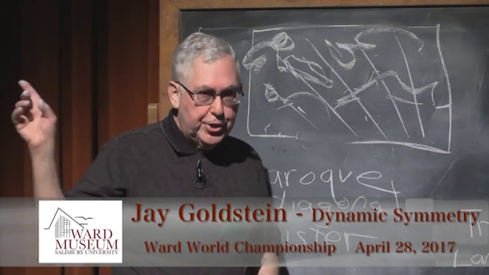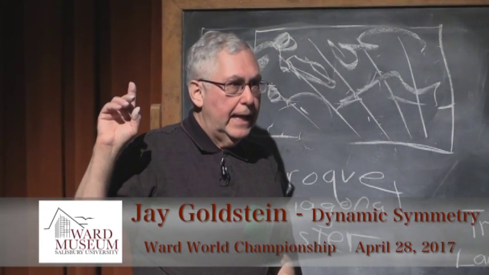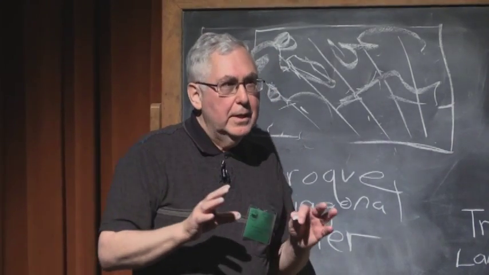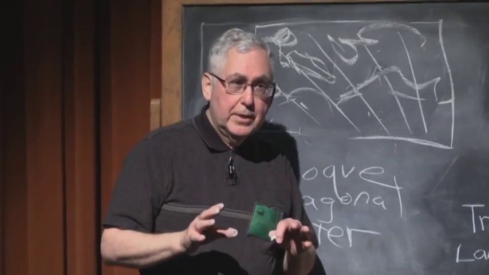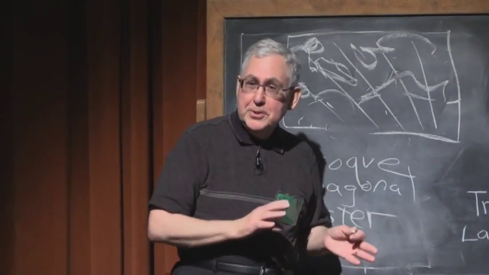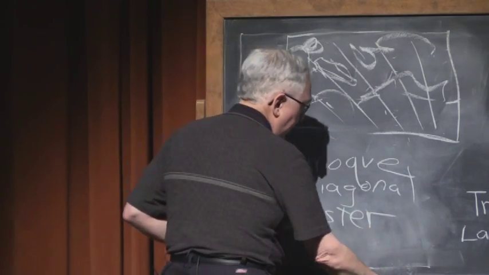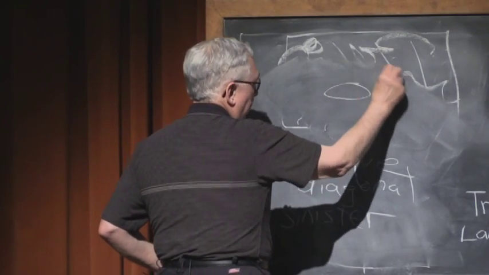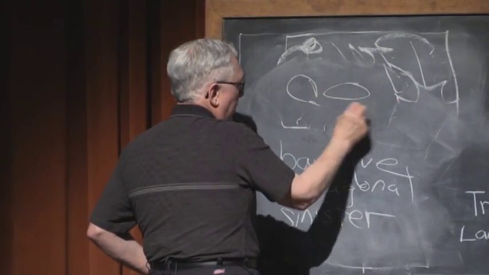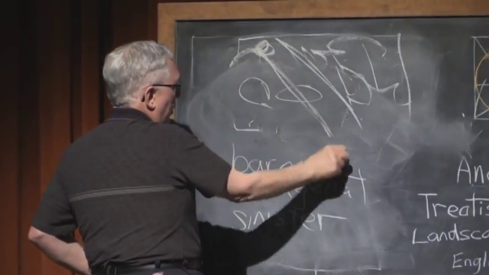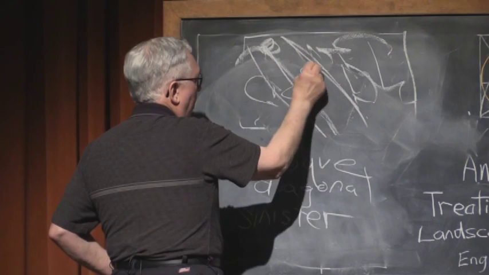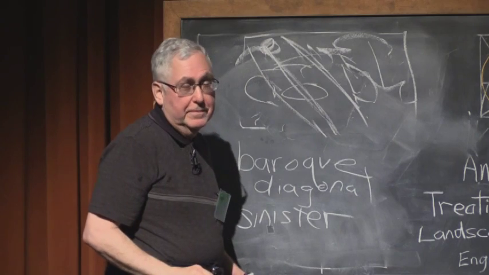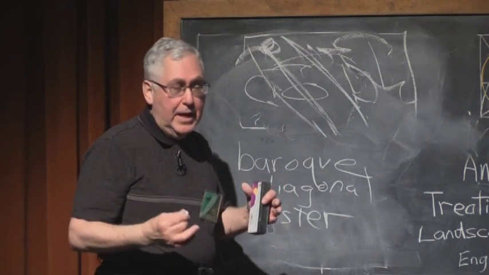I was judging one of the divisions out there early this morning, and someone did an owl, and I was explaining to the other folks the reason I liked it was because, whether the artist knew it or not, they had installed a sinister diagonal. They had this owl, and they had the head over here, and they had the one wing out here, and the other wing was out here, and the motion was going this way. When you looked at this thing, this is how I saw the motion in that sculpture. And it worked very, very nicely. It developed a sense of anxiety.